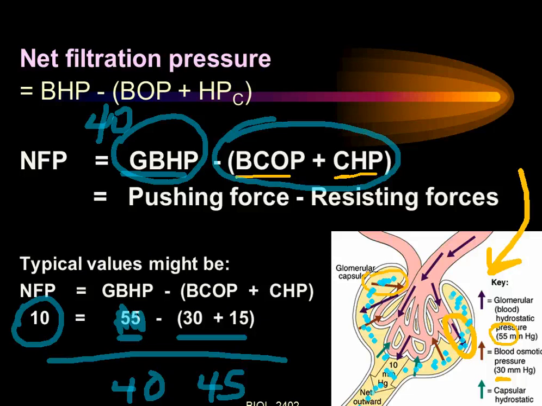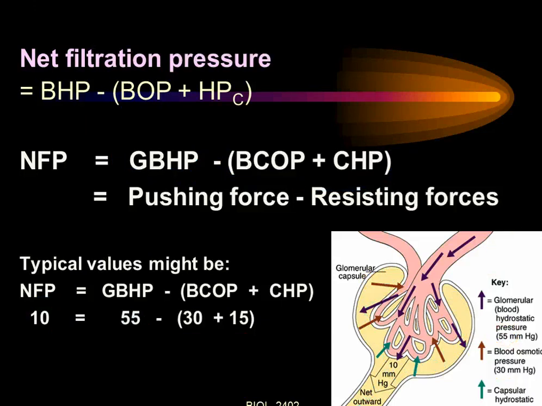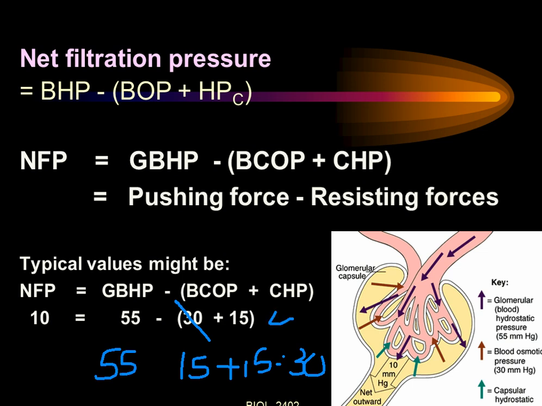Remember, albumins come from the liver. Okay, so if for some reason your albumins are not being made properly because of liver damage, and instead of 30 it's only 15, so now you have 15 plus 15, and that equals 30. But your outward force is 55, and remember, it was supposed to be 45. You're going to have a heck of a lot more plasma leaking out when it should not. All right? So net filtration pressure, really important.